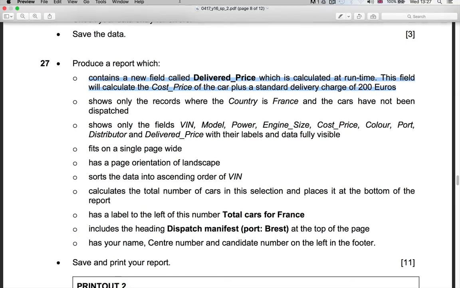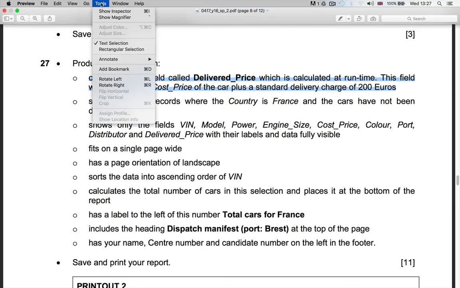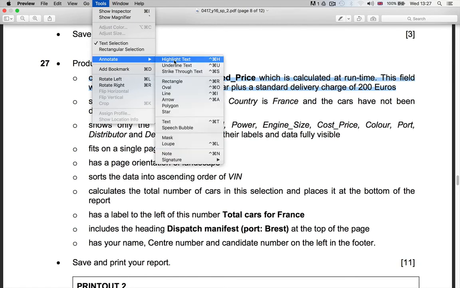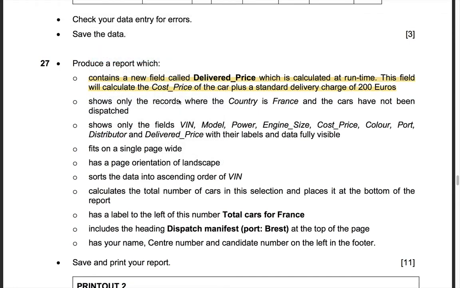So this over here is a query, because whenever you see that it's calculated at runtime, this means it's always in the query. I'm going to annotate this and highlight the text, so this is part of my query. Shows only the records where the country is France and the cars have not been dispatched.